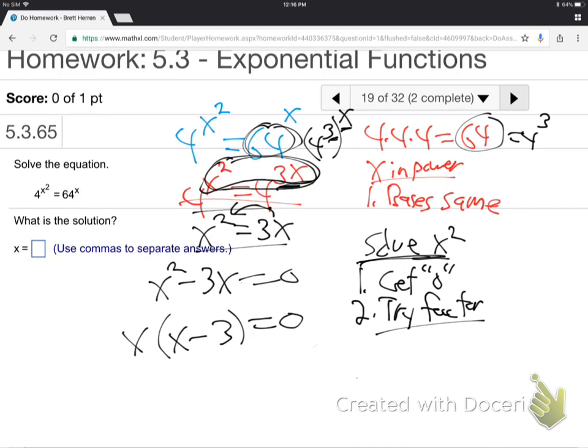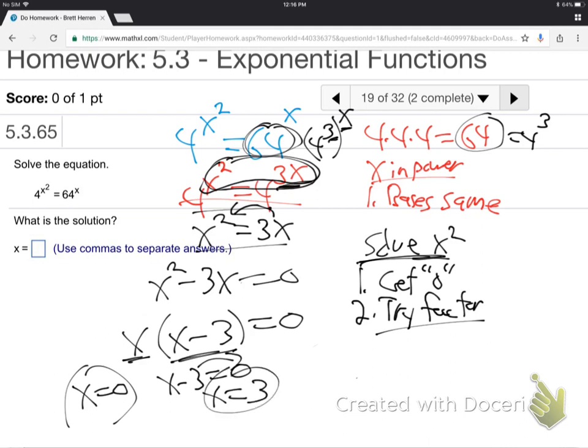Good to there. And now, 2 things are multiplying to equal 0. What does that mean? If I say, hey, I'm thinking of 2 things, they're timesing to be 0. Either one could be 0, right? First one could be 0, or the second. If 2 things are timesing to be 0, either one could be 0 to make them times and be 0. So either one is 0. So this one's done. This one, move the 3 over. X is positive 3. We got 2 answers, 0 and 3.